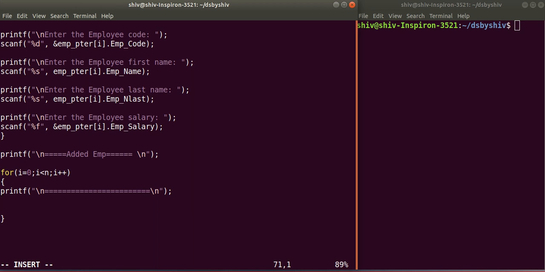Now we will write here a printf, new line and address of emp.